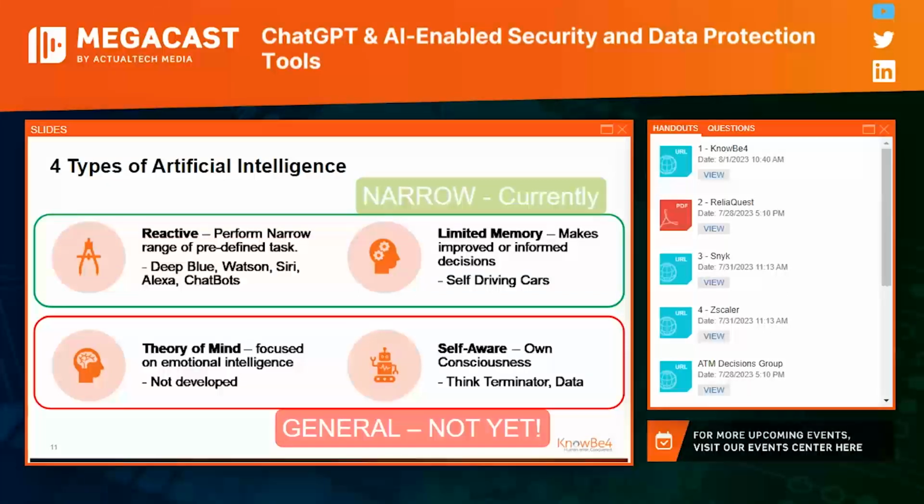But with regards to theory of the mind, now we're starting to focus on emotional intelligence. This is slowly being developed. It's not there yet. The self-aware, the own consciousness, yes, that's where we think of Terminator, Skynet coming on, but there's still debate going on with that. People are thinking that by the end of this decade we're going to have self-aware systems. Right now, a lot of the futurists that I've been seeing are looking at a 2045 target date. It may creep up sooner, but we're still a ways away.